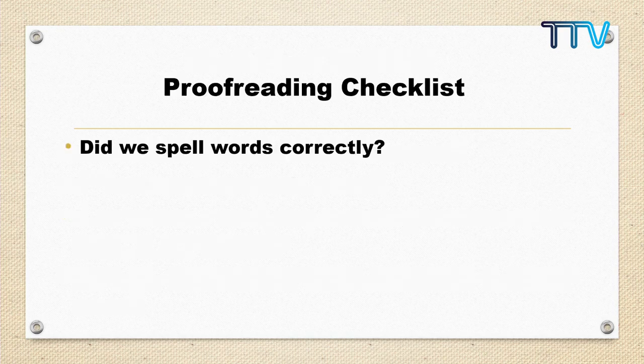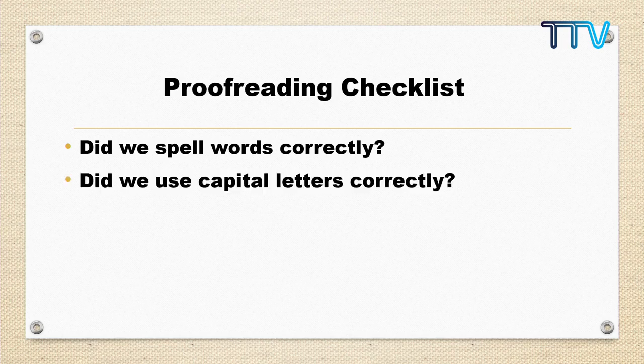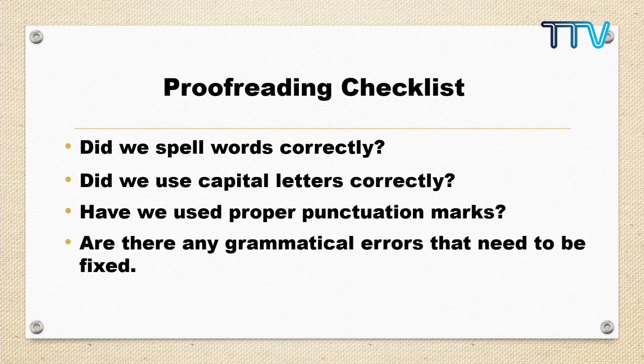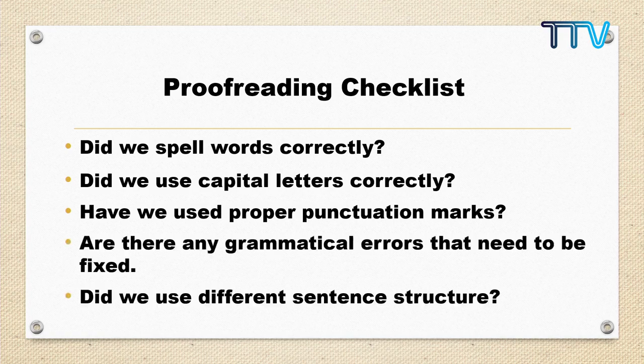And then the proofreading checklist, what do we look at? The spellings, right? And whether you have used capital letters correctly or not, have you used proper punctuation marks, any grammatical errors that need to be fixed, okay? And have you used different sentence structures, okay? So these are the things that we discussed when we were taking the session on the writing process.